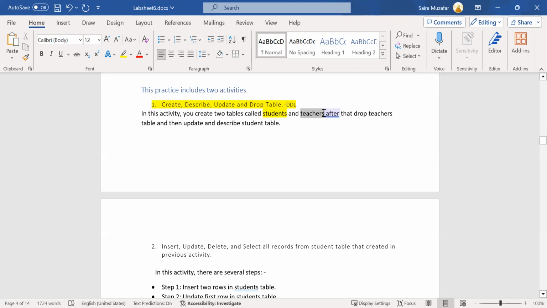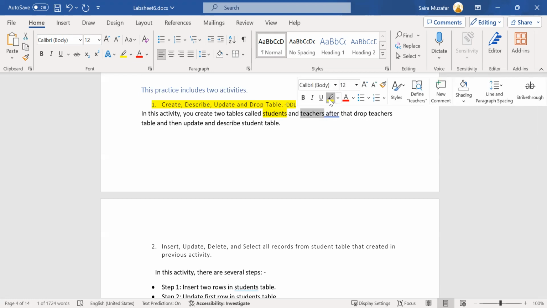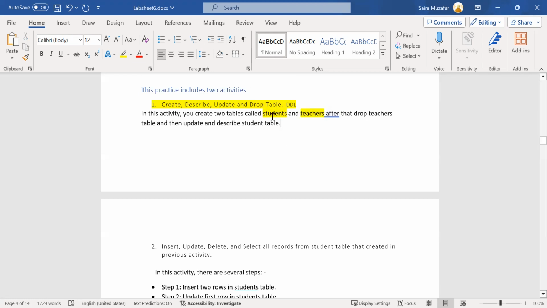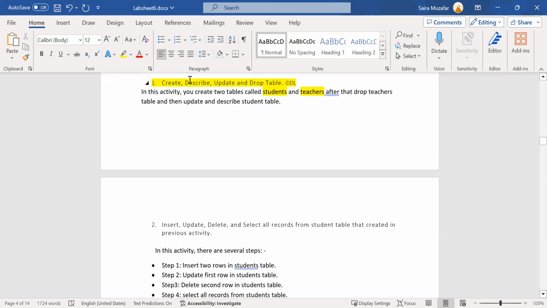DDL commands are used to describe the database and affect the database structure. After that we will drop one of the tables, teachers, and then update and describe the student table. So in short, the first activity is based on DDL commands.